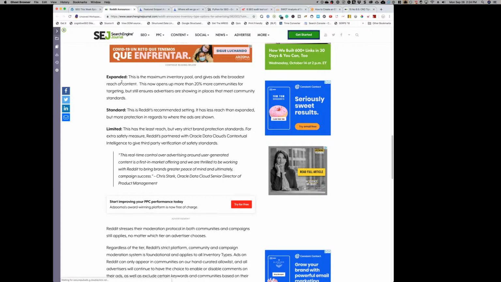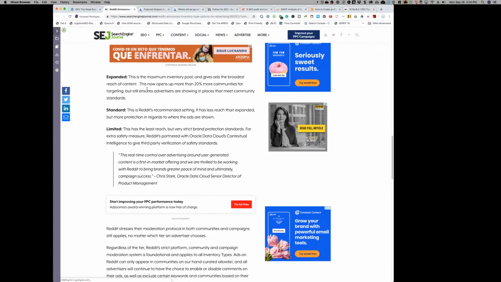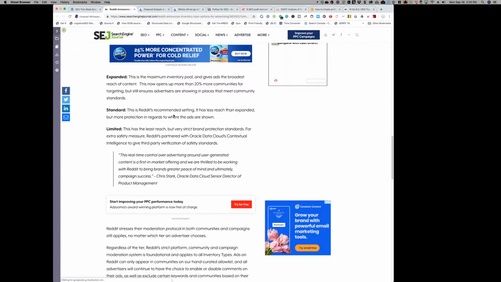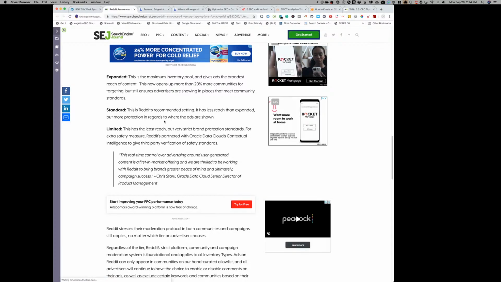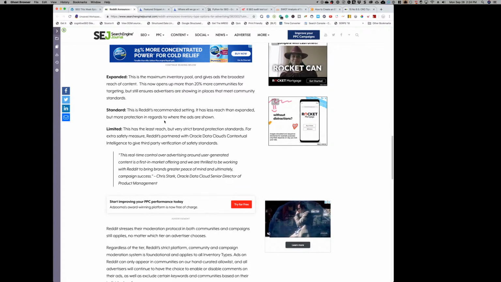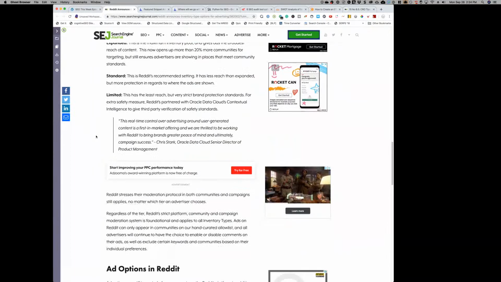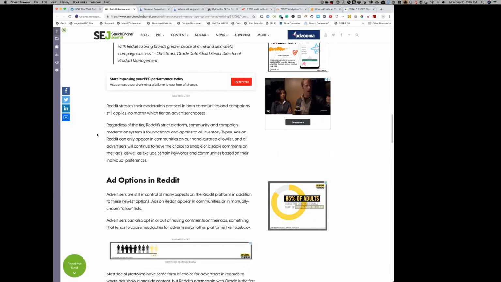And you can use expanded, which is pretty much, we don't care, show it to everybody. Standard is designed for those groups, and it filters out those groups that are considered bad in the eyes of cancel culture or whoever else. And then you have limited, where you can get really strict with it. And I think that's kind of cool that they added that.